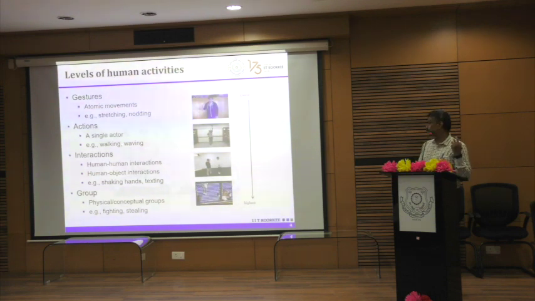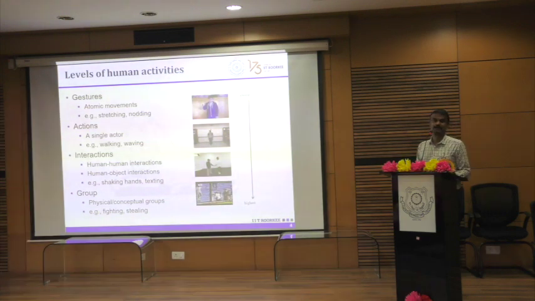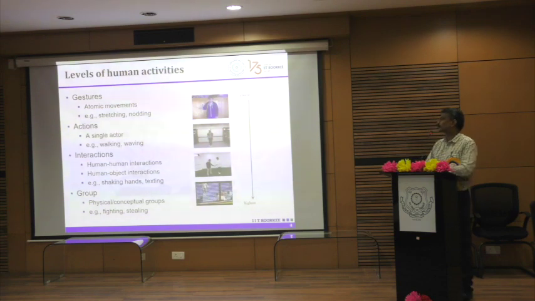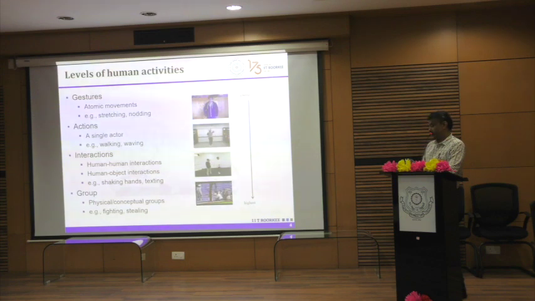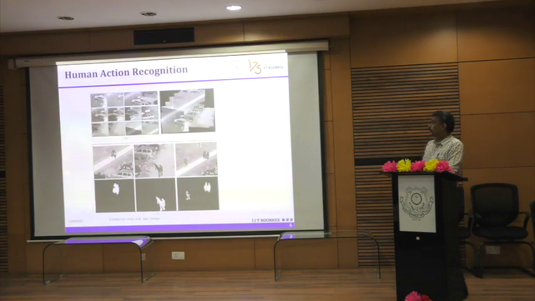So in these situations, will we get automatically some message? That is the idea. So levels of human activities go like this. Now I'll start with the problem of human action recognition, where we are going to use the traditional machine learning algorithm. Then I will give some of the applications where the researchers are working with deep learning algorithms nowadays. So we will talk about the deep learning algorithms.